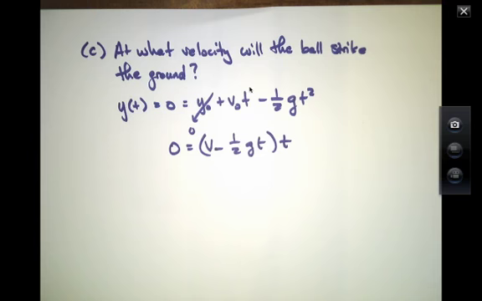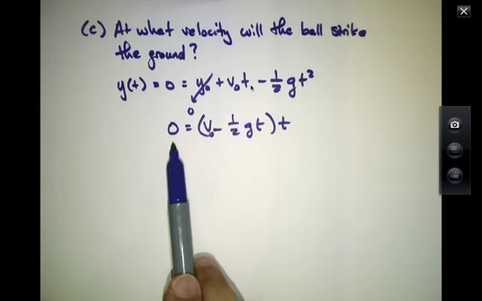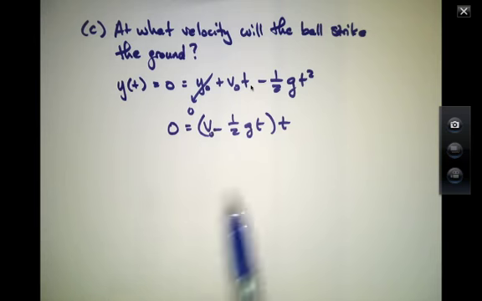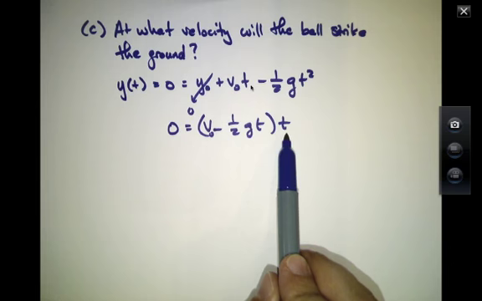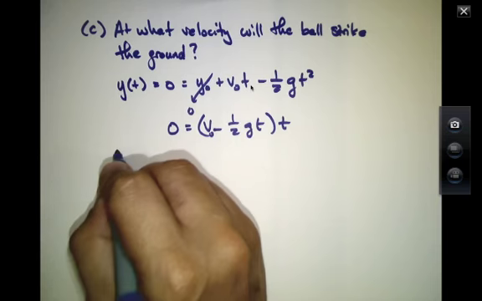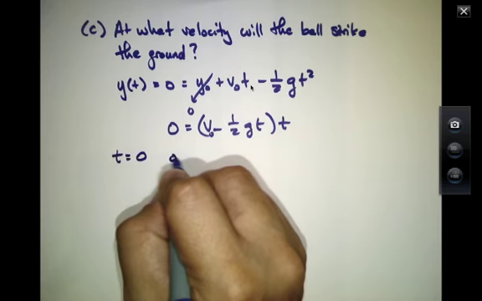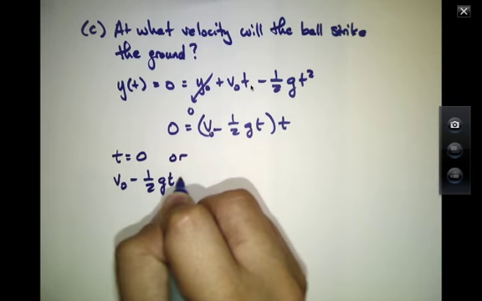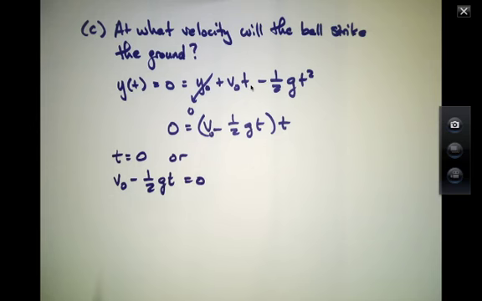So either one of two things is true. When a product of two expressions, parenthesis times this other thing, is equal to 0, it either means that the first thing is equal to 0 or the thing inside the parenthesis is equal to 0. So this means either t equals 0 or v naught minus 1/2 gt equals 0. Well, t equals 0 is sort of a trivial case. I mean, both are true. T equals 0 is right when we launch the ball up in the air, so indeed then y of t is 0. That's sort of by construction. That's how we solve the problem.